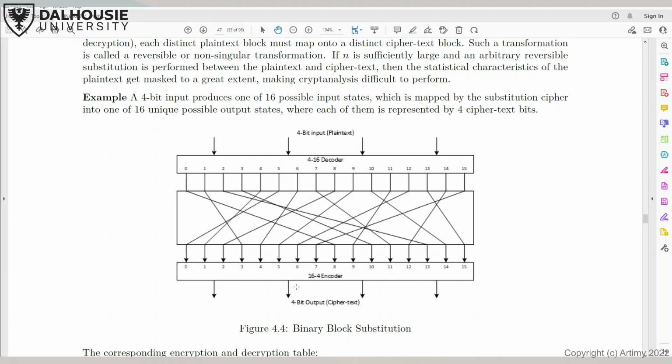For those who are familiar with binary, digital circuitry and digital logic, we know what decoders are. A 4-bit number can generate 16 different combinations, right? We can represent 16 different combinations using 4 bits. So if I enter 0000 here, and if you're using LEDs, for example, the decoder will light the first line here. If I put 0001, the decoder will turn on the second line, and so on.